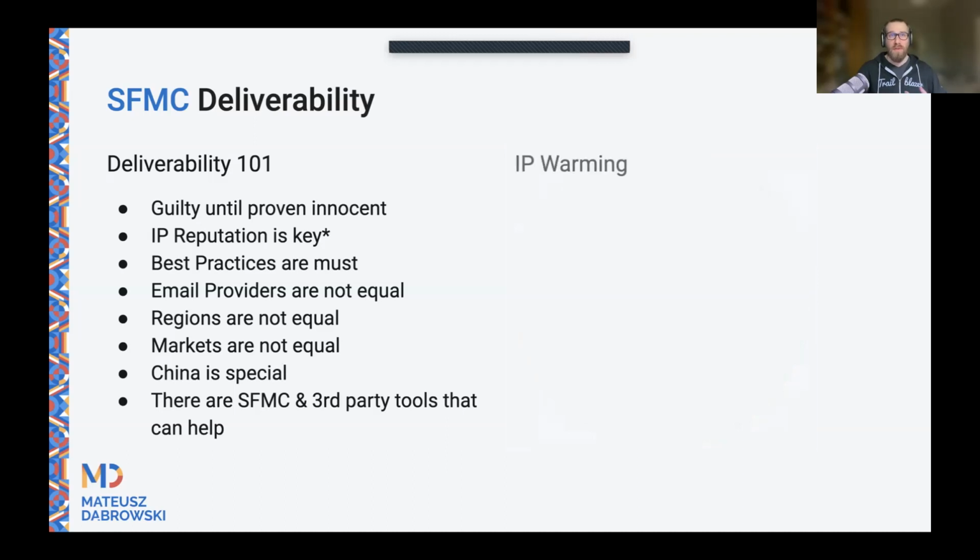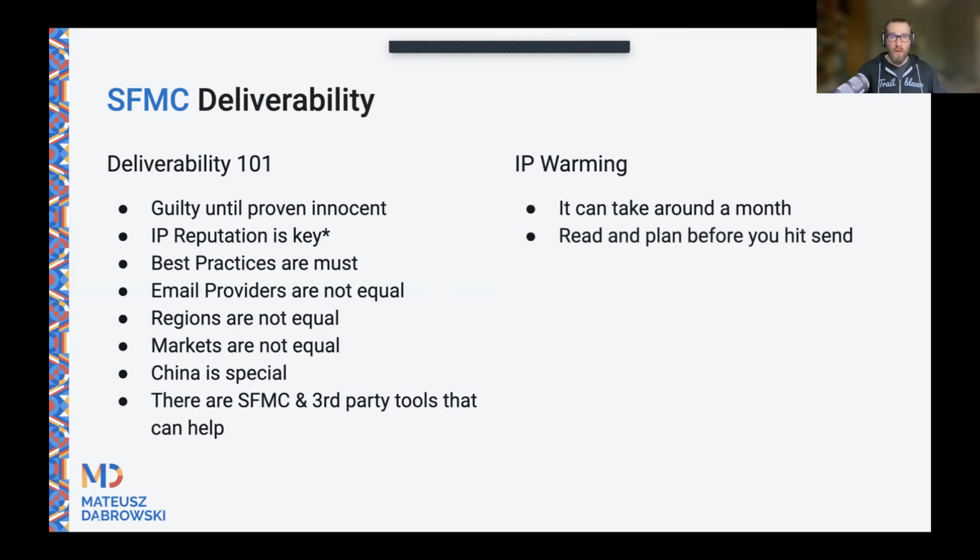In terms of the IP warming, as it all goes back to the IP warming, the first thing that is important is that it can take around a month. It can take a bit shorter or longer, depending on the size of your database, depending on the market region and what you are doing, how you are building it.